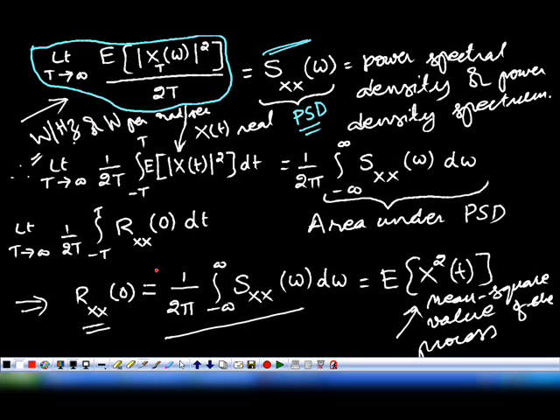That is the unit of the power spectral density, which indicates the density of the power or distribution of the power with respect to frequency. See, the Fourier transform of a function is also called the spectrum of the function that indicates the distribution of the amplitude and phase with respect to frequency. So that's why the unit of that particular F of omega is volt per radian per second or volt per Hz if you are representing the spectrum with respect to frequency. Here it is watt per Hz.